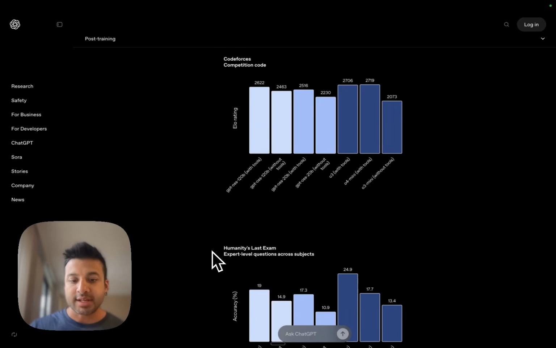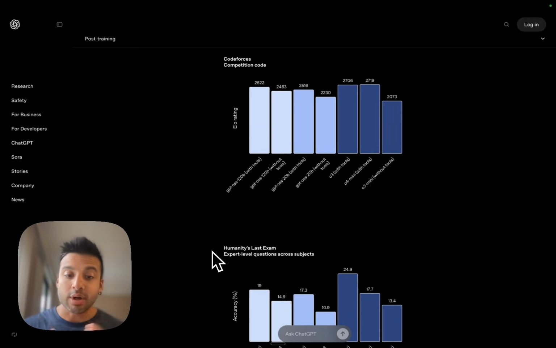So you could say, "Hey, go research the state of AI in open source," and it goes and runs a bunch of searches for you. It collects data, it thinks through the data, it puts it all together into a summary, and then presents it back to you. And that whole process is a lot better than just a direct answer from the AI model.